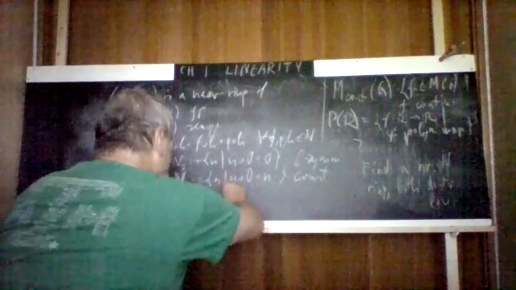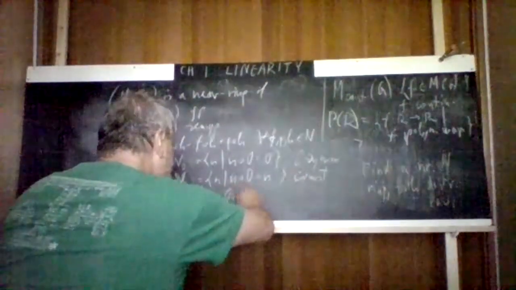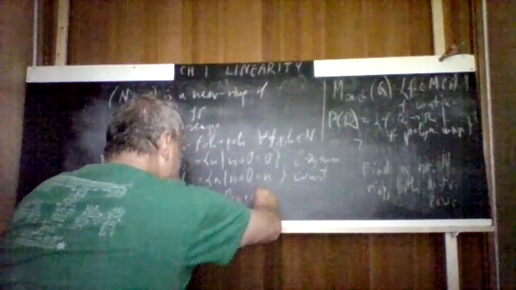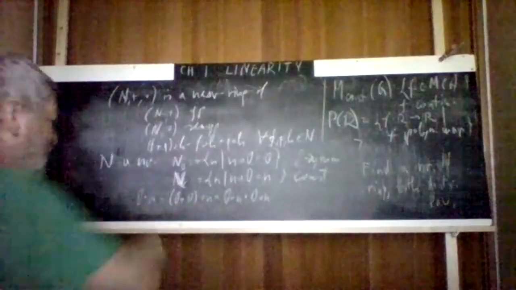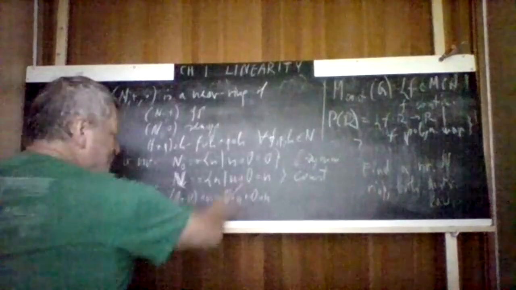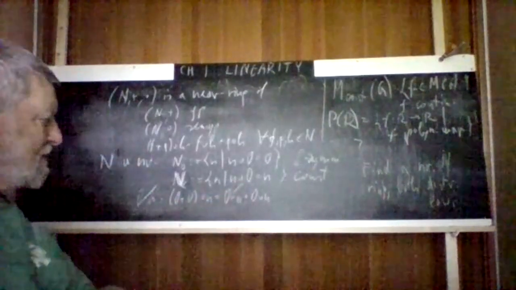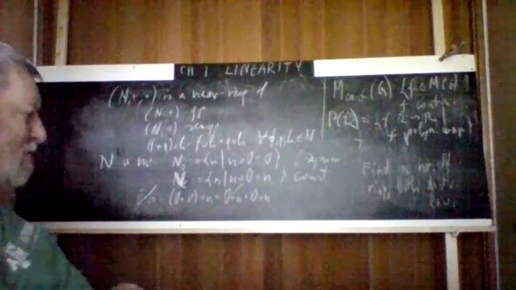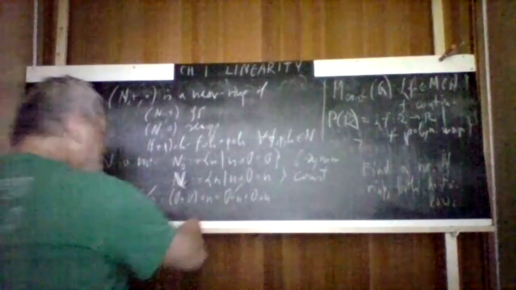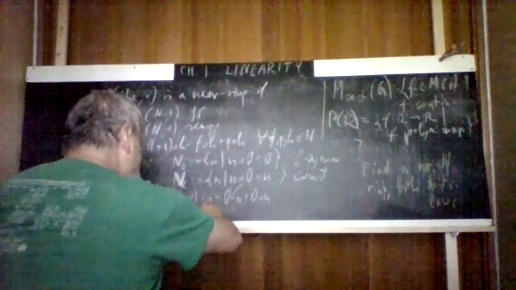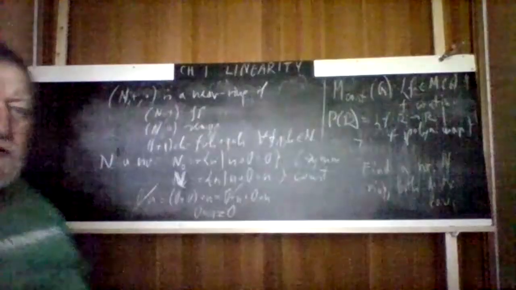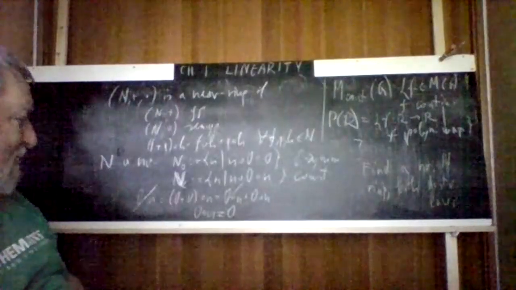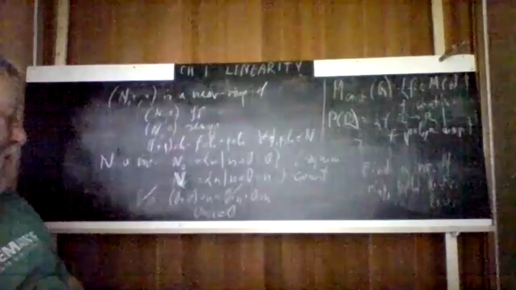So we can write it as 0 composed with n plus 0 composed with n. And from this you can see that we can cancel this on one end. And so we see that 0 composed with n is always the same as 0. This is a general law in Near-rings. 0 composed with n is 0.